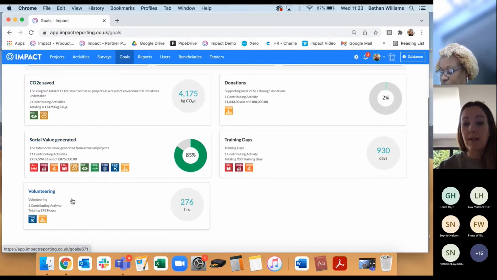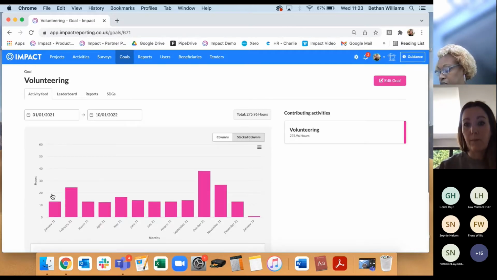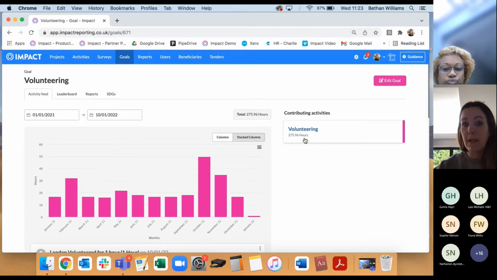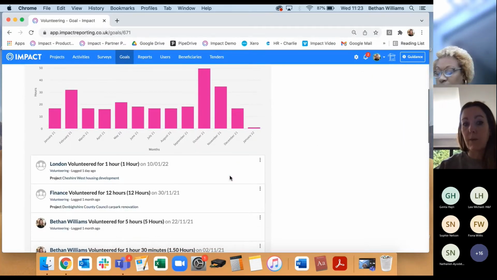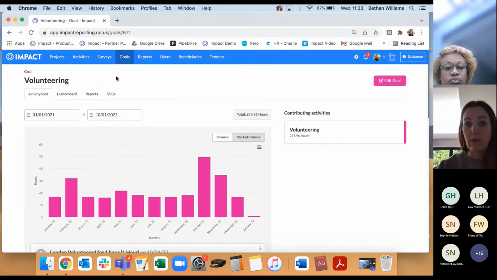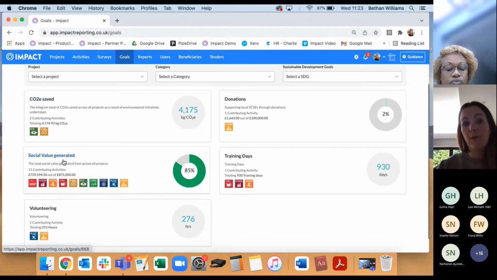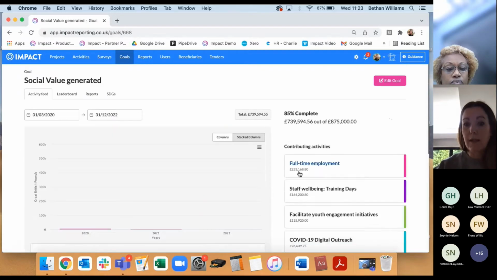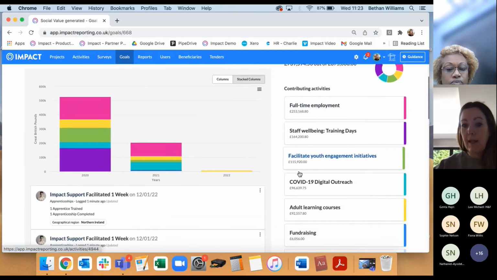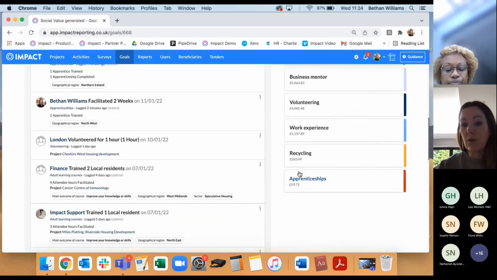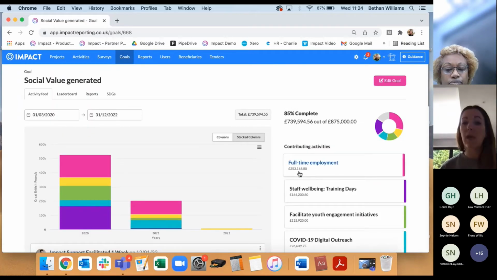You'll notice that some of these are simple aggregates of the logs. So if you're looking at volunteering, if we click into that one, you can see that this is number of hours. So every log that contributes to this will be aggregated into this total. And you set yourself a target, and then you can see how you're contributing to that target. This one, which is social value generated, actually has a conversion attached to it to convert these particular activities into a financial proxy. So as Jackie mentioned, we're framework agnostic or conversion agnostic. So you are able to use whatever is most applicable to your organisation.